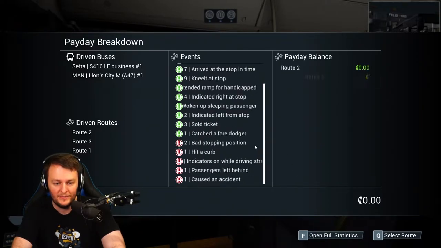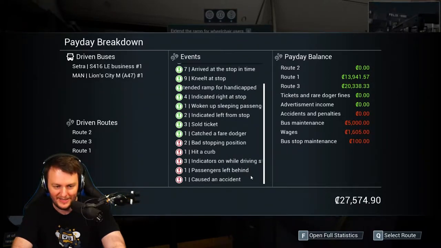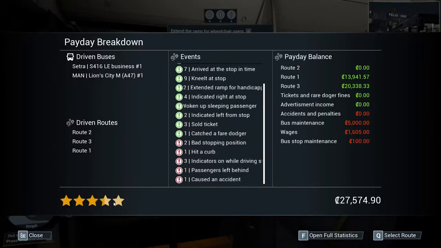Events. Bad stuff. Hit a curb. Bus maintenance. Might need a few of those. Look at that. Payday. Sorry, I'm on almost 3.5. Passengers left straight 3 times, left the indicator on. Cause an accident.